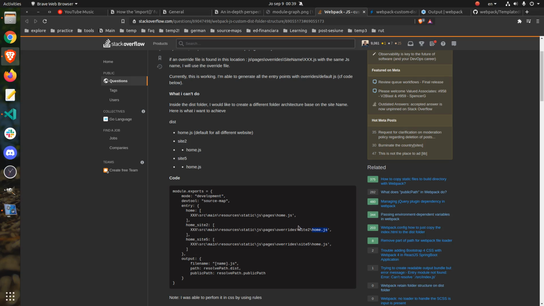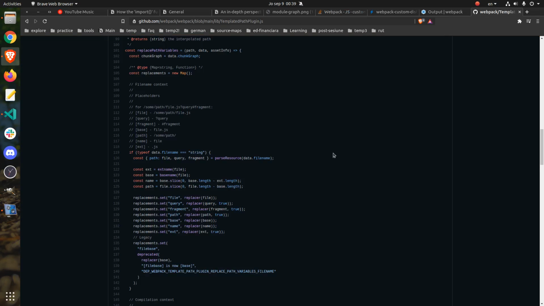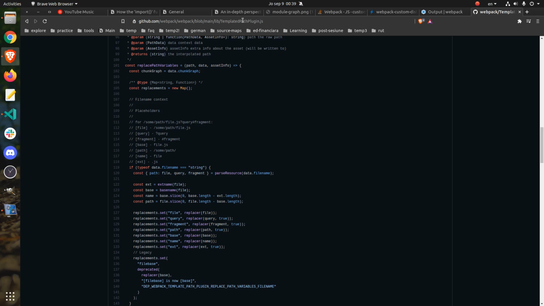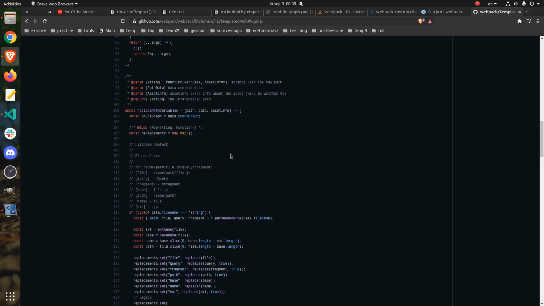And in order to tweak this feature, which happens by default, namely that it uses the chunk context by default, we should see the place where all of these replacements take place, and that place is the templated path plugin. This is the function where all the replacements take place.